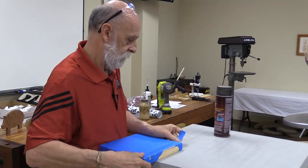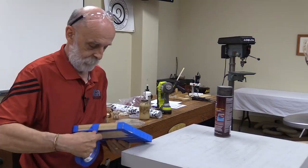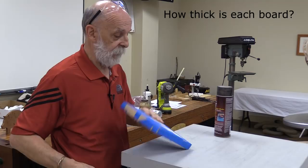Almost done here. Put one more this way to hold my stack together. Make sure I hold my stack together. How big is each board? In this case, they're roughly a quarter of an inch. Just a little bit less than a quarter inch right now.